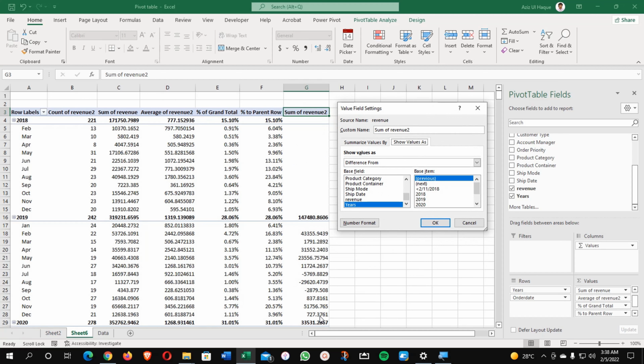And again, you can see the months are available. So I will come and see here the revenue, ship date, ship mode, year, and all of this is available.